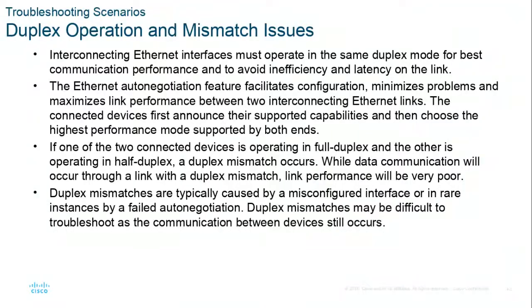Okay, here are some troubleshooting examples. Duplex operation. They've fairly solved this problem recently, but 15 years ago we would plug two switches into each other, and one switch would configure itself with full duplex mode, and the other switch would configure itself in half duplex mode, and we have a duplex mismatch. The full duplex machine thinks it can send and receive at the same time. The half duplex machine thinks it's a hub, and it can only send or receive, but not both at the same time. So we get a lot of errors.